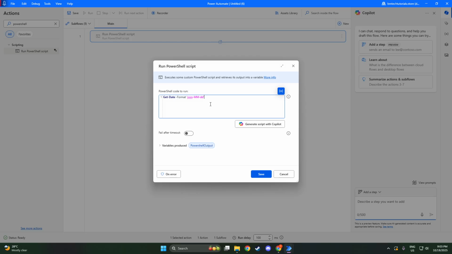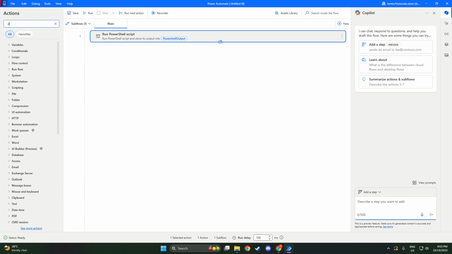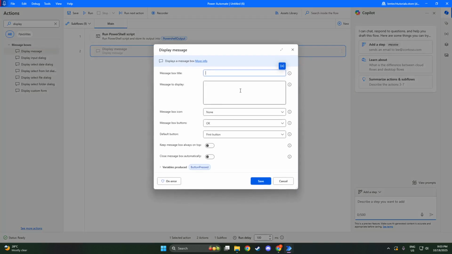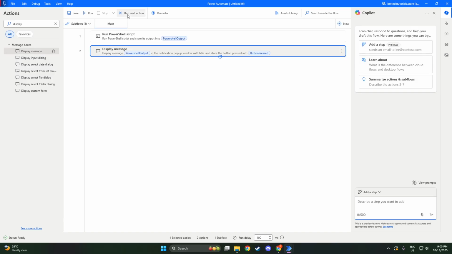Now, you might be wondering where the result of this command goes. Power Automate Desktop automatically stores the command's output in a variable called %PowerShell output%. This variable keeps whatever result your script generates. For our example, it will store something like 2025-10-19, assuming that's the current date formatted as specified. You can also make this output visible by employing a handy trick. Use a Display message action, which serves to show the contents of %PowerShell output% on your screen.